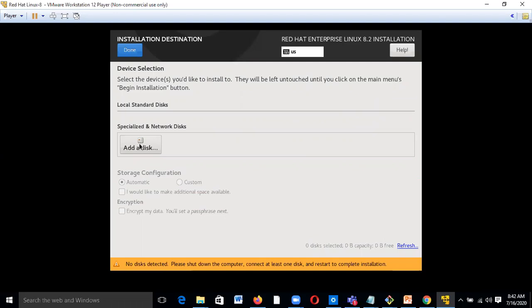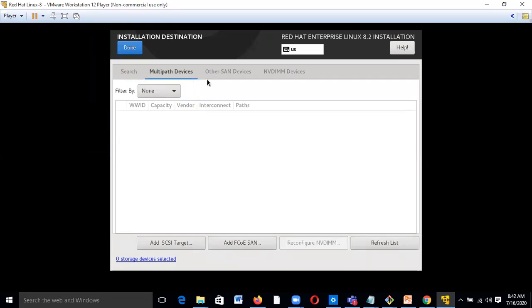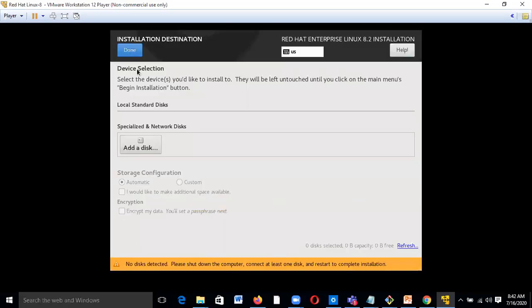Select the disk. Here you can add the disk, and you can add a SCSI target or any kind of disk, multipath devices, depending upon the requirement. We need to check.